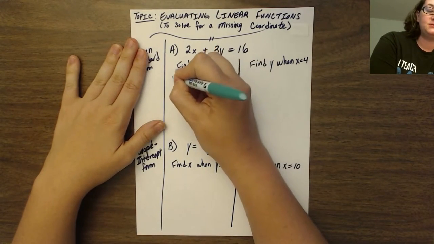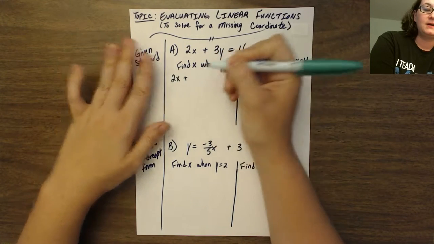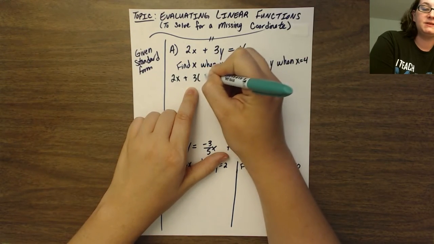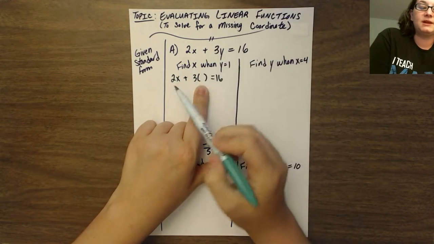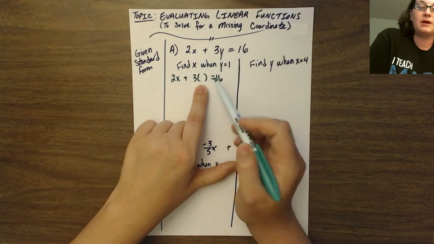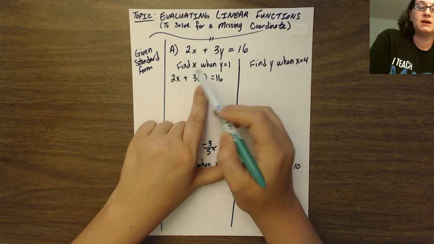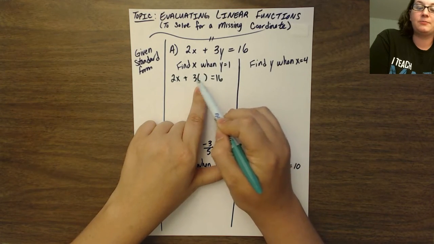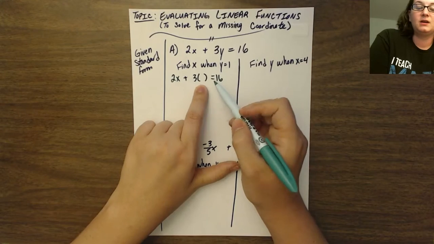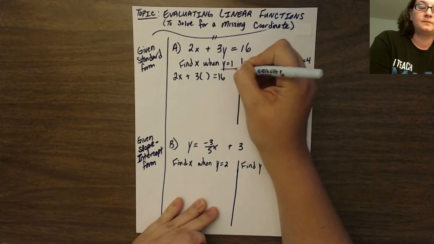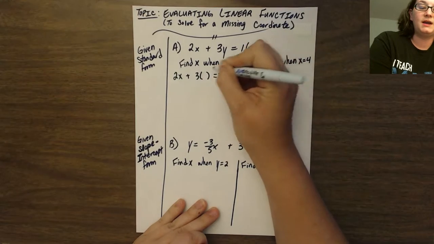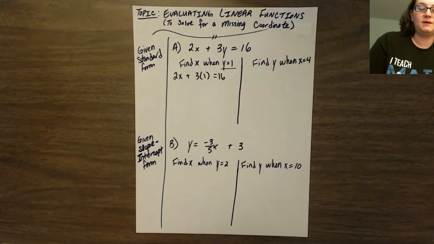And every time I do that, I put parentheses where I'm going to do a substitution. That way, before I substitute, I can still make sure that I'm showing all the right math. So I have a 2x, I have a 3 times a y, and this represents 3 times something. Then I will go ahead and substitute in what they gave me. So y equals 1, so I'm going to put a 1 inside there.